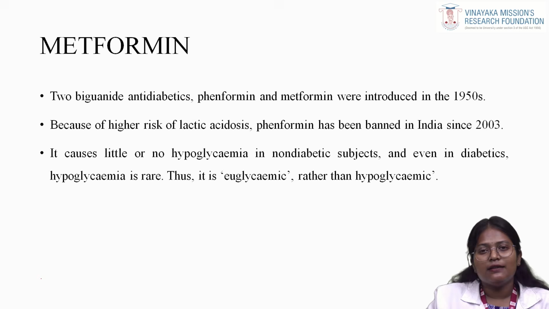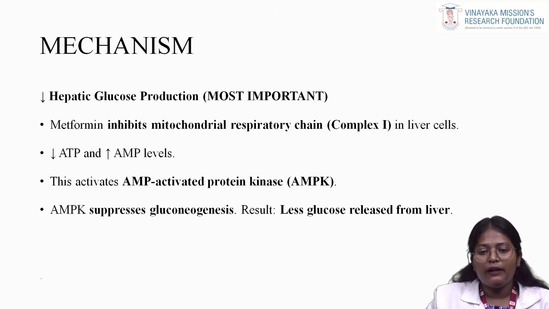So far we have seen sulfonylureas and insulin, they will be reducing the glucose level, that is they are acting as hypoglycemic agents. But metformin is not acting as a hypoglycemic agent, it is acting as a euglycemic agent. It is not going to cause hypoglycemia. So the mechanism, reducing hepatic glucose production, this is the most important thing.